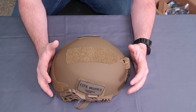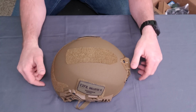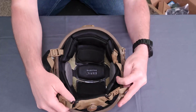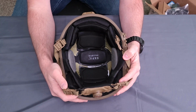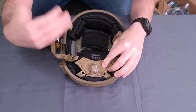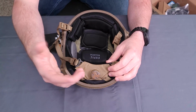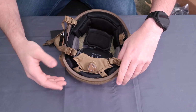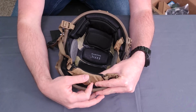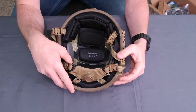Visually, versus the regular Exfil Ballistic, not a ton of difference outside of the weight. As we look inside the helmet, obviously we do have all our liner, and we have their retention system, so it works just like most of the other ones do. You pull it out and that will loosen the adjuster, push it back down, and then crank it down until it snugs up on your head there.